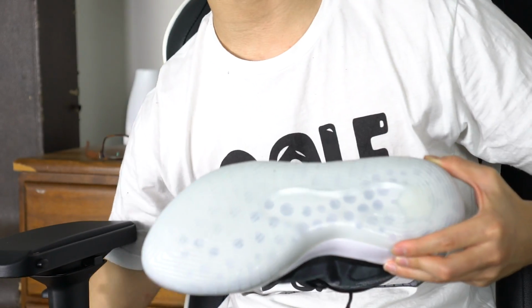I tried it on my Wick 4s at Nike to see how the traction is, and it seemed pretty damn nice. Of course, it wasn't dusty. It is a little dusty in my room, so it's not grabbing as hard as it was in the Nike store. So I feel like it might be a little iffy on dust.